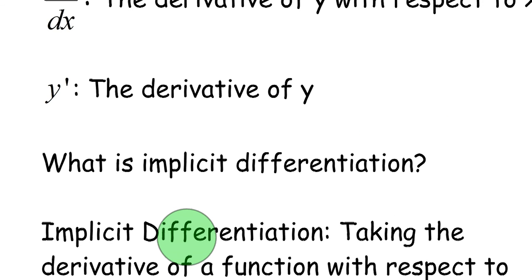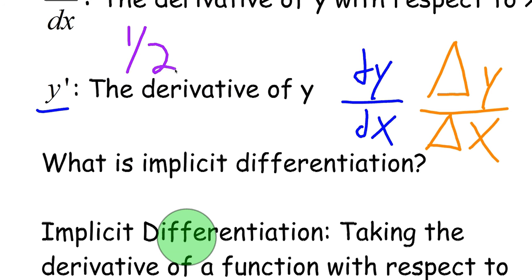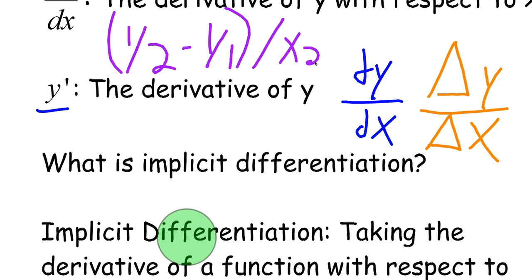And guess what? y prime actually means exactly the same thing. It means dy dx, which is nothing more than a shortcut for the definition of the derivative, f of x plus h minus f of x over h. It's your change in y over your change in x. It's the slope formula you learned in algebra 2, algebra 1 even, y2 minus y1, and you divide by x2 minus x1. However, we know in calculus it's at a particular point. It's not 2 points, it's 1 point, and that's why it's a limit as h approaches 0.